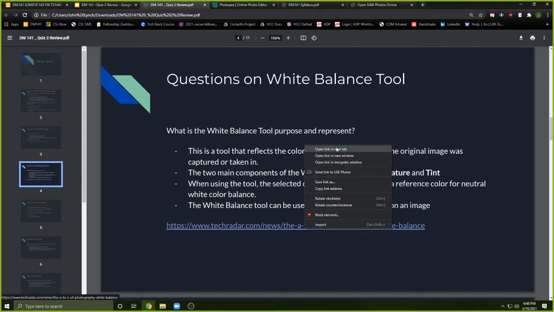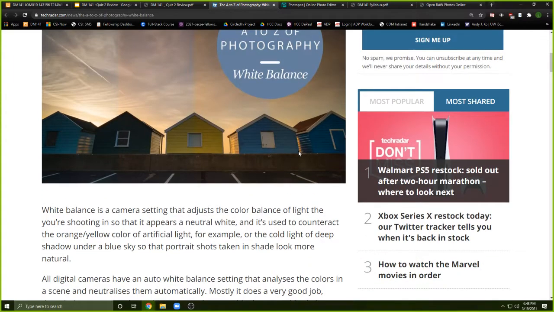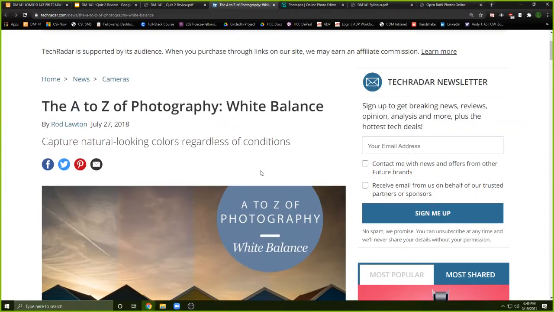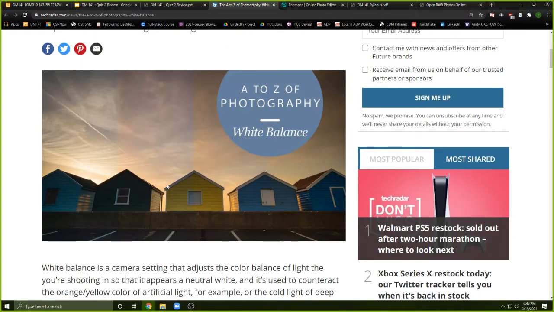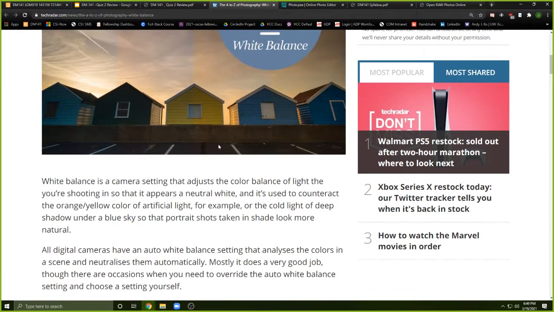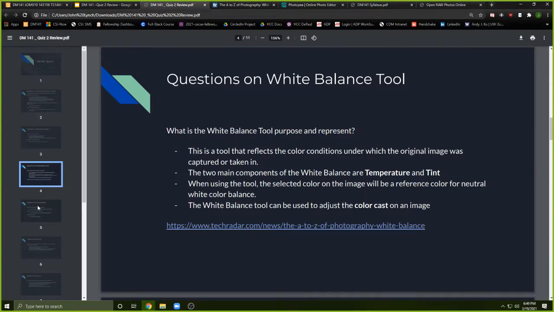If you take a look at the link I added in here, there's a cool little article on white balance. Well, I might think it's cool, you guys might not think it's cool. But it's an interesting little article. And as you can see here, this image has white balance changed. So the temperature and tints are modified throughout this image, and you can see in the background how it changes a bit, right? So it gets really bright over here, but it gets pretty dark over there, but it's the same image. So again, that just has to do with the neutral colors.